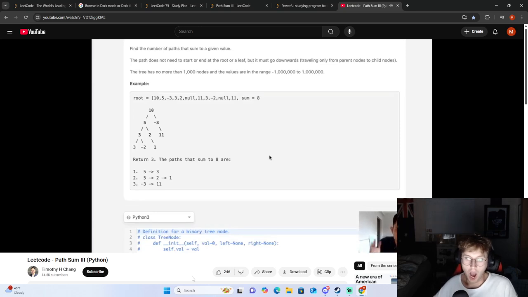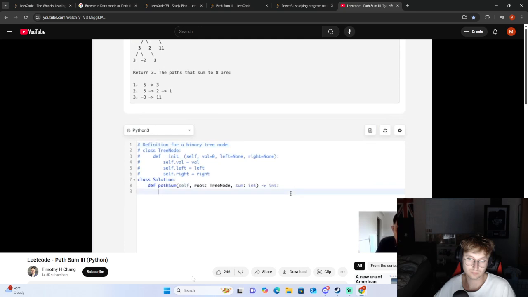So the most straightforward approach would be to do a depth first search at each node. Say that we start at the root and check to see, while we're traversing down in a depth first search, if any of these paths equal 8. If they do, we increment our total by 1. But the problem is the paths don't need to start from the root, right? So we'd have to also check for this node going all the way down, this node going all the way down, and so on. So the time complexity starts to become exponential. But regardless, let's go ahead and try to implement that solution.